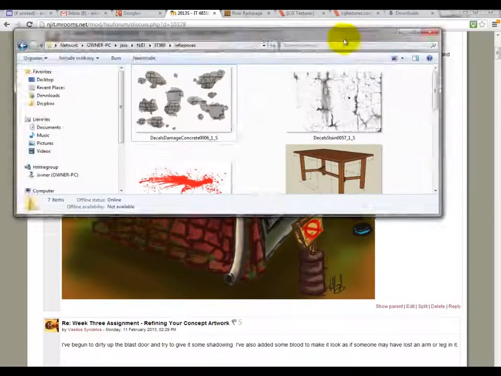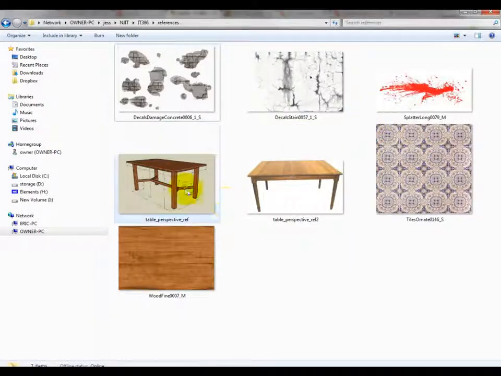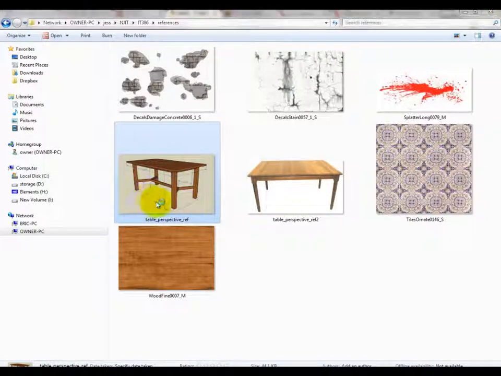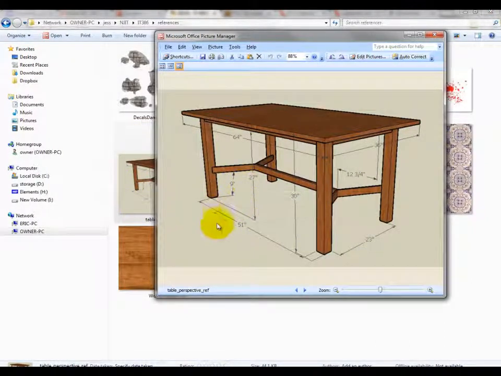Very similar to this I found online. You can actually draw out the dimension lines so that you know exactly how, for example, this table is 36 inches thick, 64 wide, and 30 high. Then you can actually model to proportion in Maya.